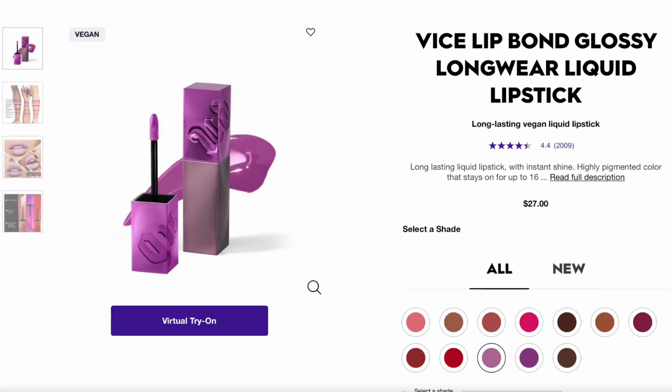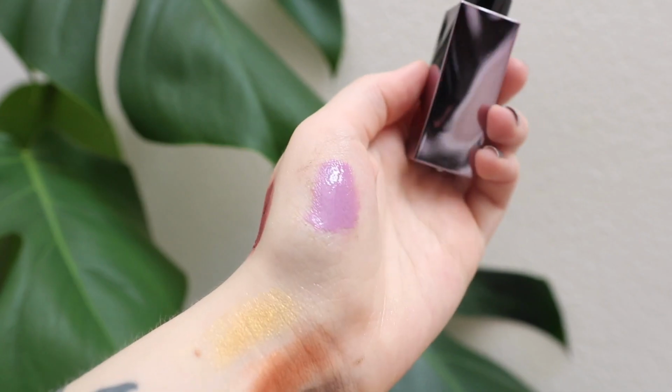This lipstick really did not live up to the claims. It's the Urban Decay liquid lip color. This one's in Solo Player, which is this really fun purple color. These claim to be a shiny liquid lipstick that is very long wearing. They do not wear well at all. Within an hour, they're patchy, coming off of your lips. I don't even understand how they decided to name this a long wearing lipstick. Who tests? They don't test on animals, right? So humans must have tried it. Don't know how it got past trial, really.